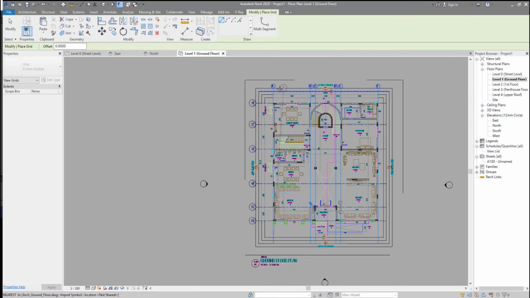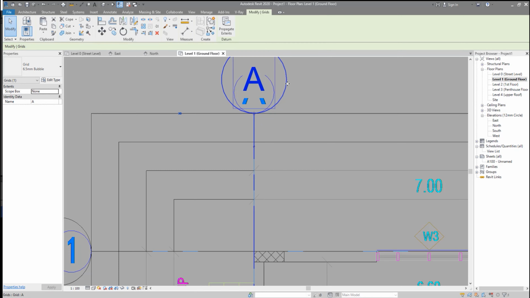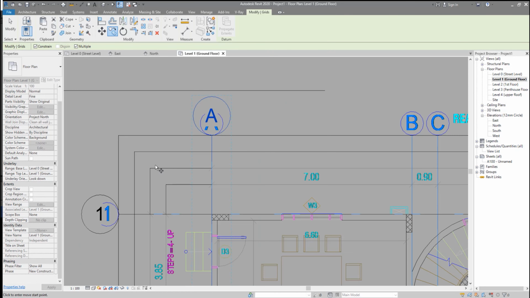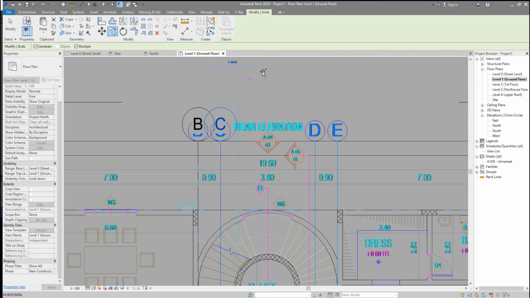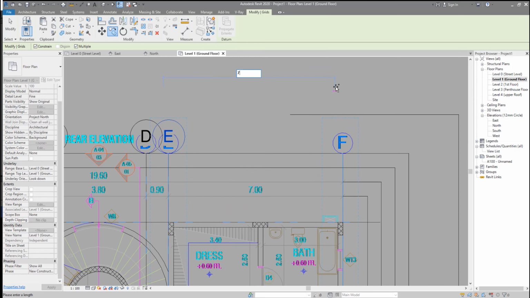I will create the first one, and don't forget to rename it A, and select it and copy, constrain, multiple as we did earlier. 7, sorry, and then 0.9, and then 3.8, and then 0.9, 7.